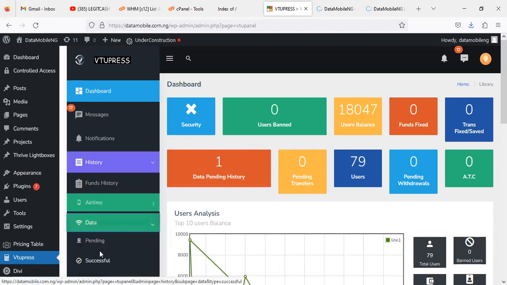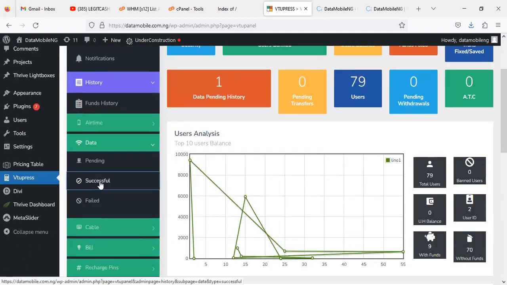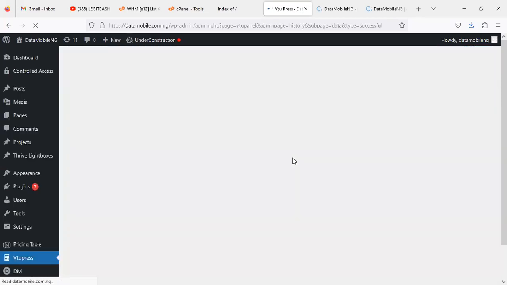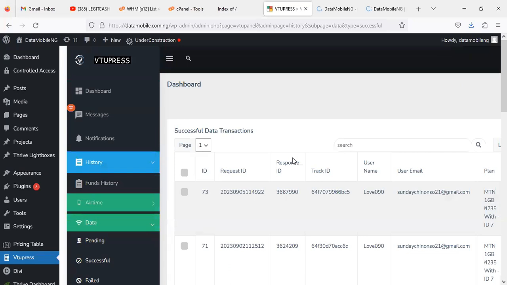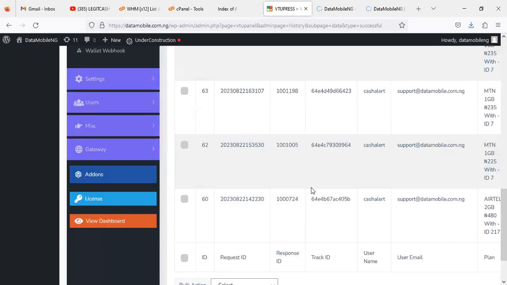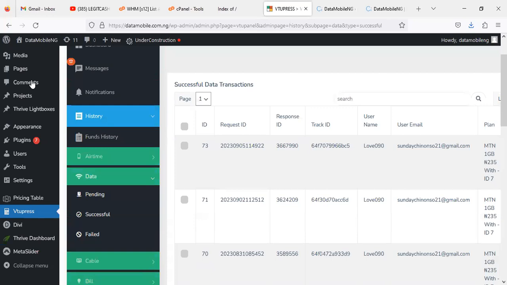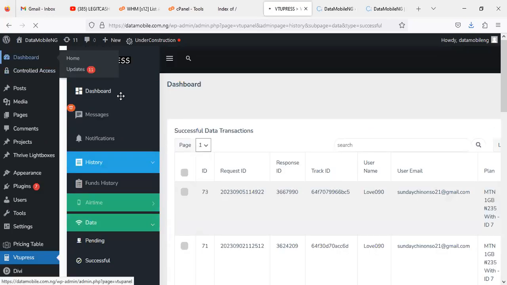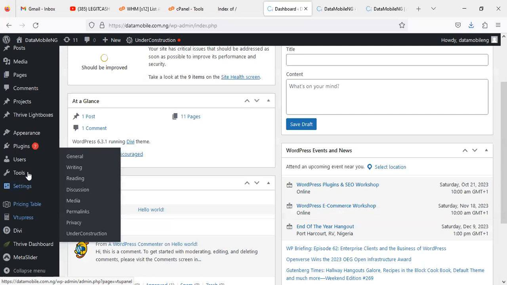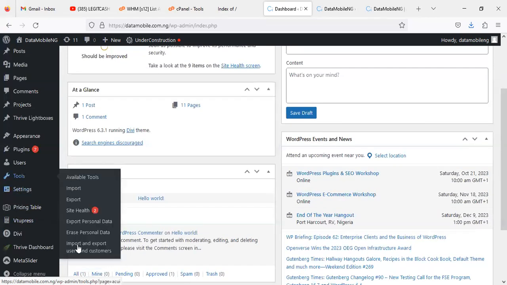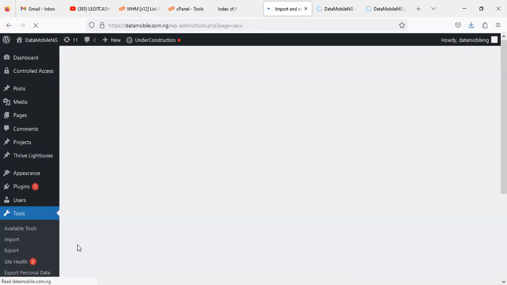This is the reason why it's very important you follow this training. Know why? Because it will help you to not only back up your website, but the transaction history of users is going to be retained after we have finished this training. So don't skip any part, as I said earlier. So let's go on with the training. We are going to click on tools, then click on import and export.